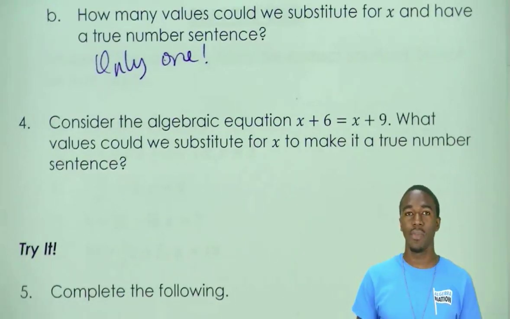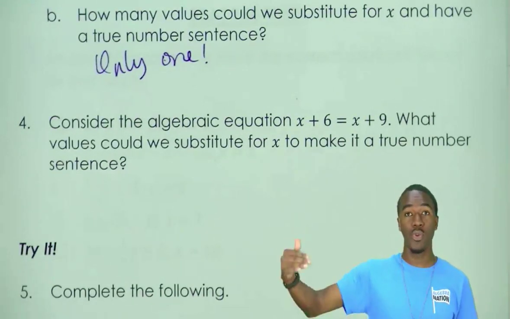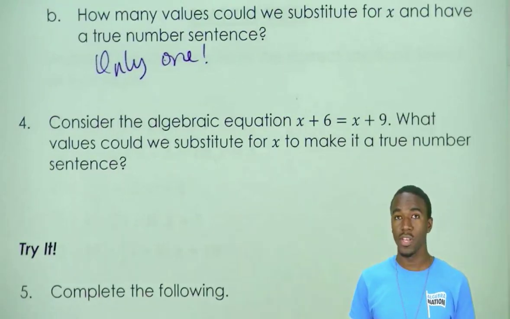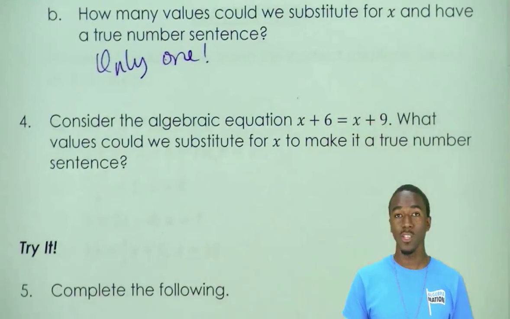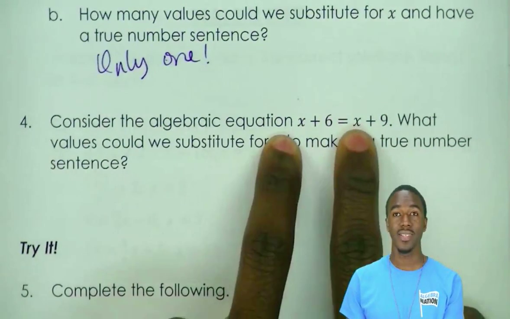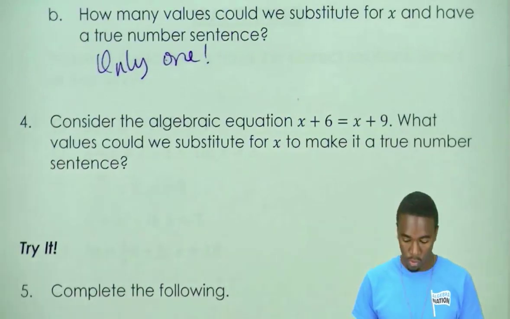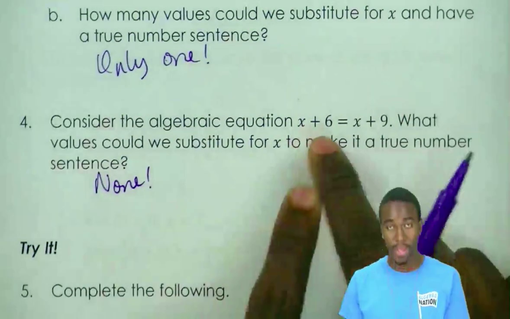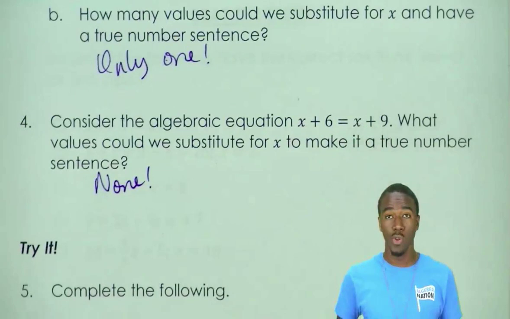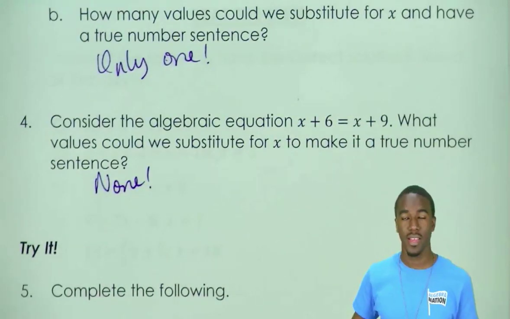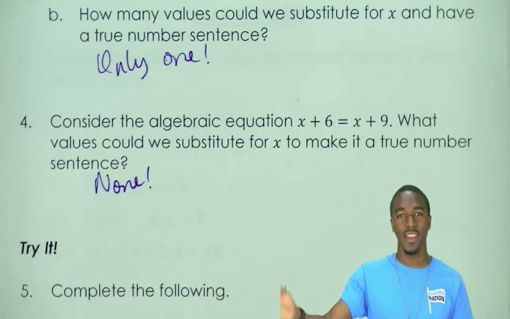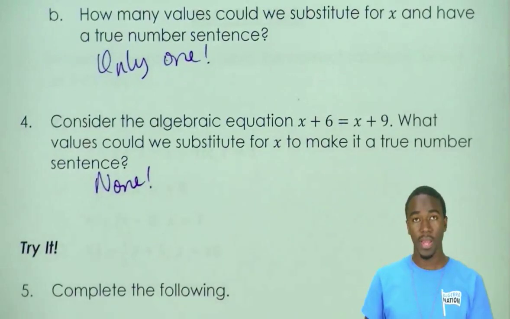Are you ever going to meet up at the same point? No, right? Your friend took 9 steps, meaning your friend taking 3 more steps than you is always going to be ahead of you, right? It doesn't matter where you start because your friend's always taking more steps than you. So that tells me that there's no value you could put in for x that's going to make this a true number sentence. So there are none. There's no way I can substitute a value for x on both sides, right? So you and your friend have to start at the same point. Doesn't matter where it is. But if you take 6 steps and he takes 9, he's taking more than you every time. He's always going to be ahead of you. Okay? So there's no value we can substitute to make these two equal.